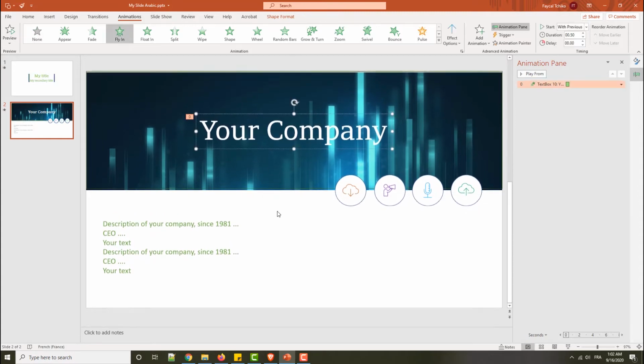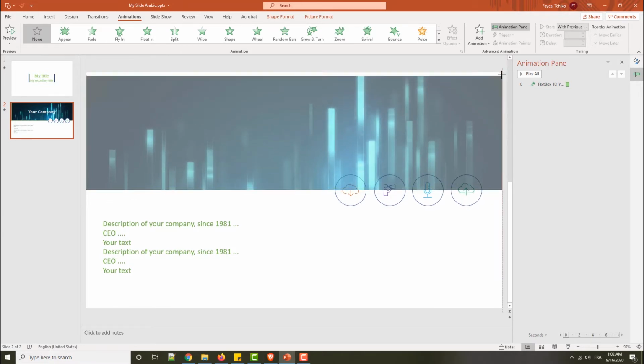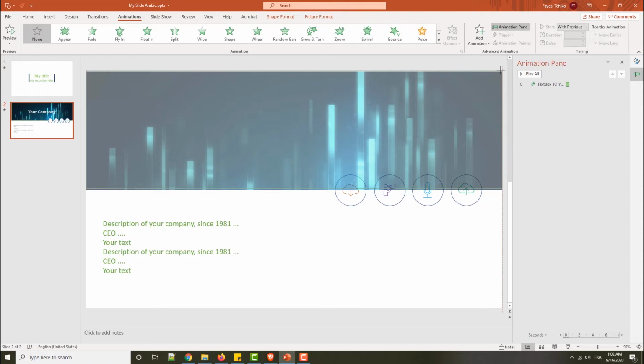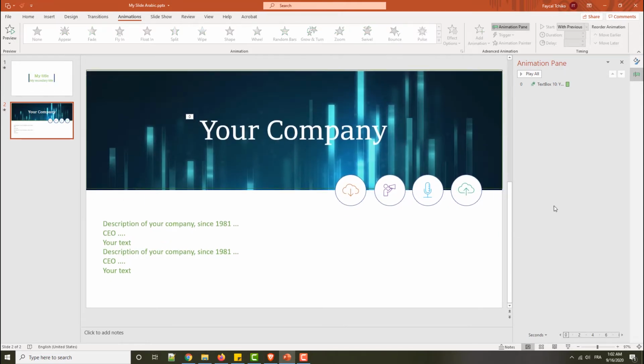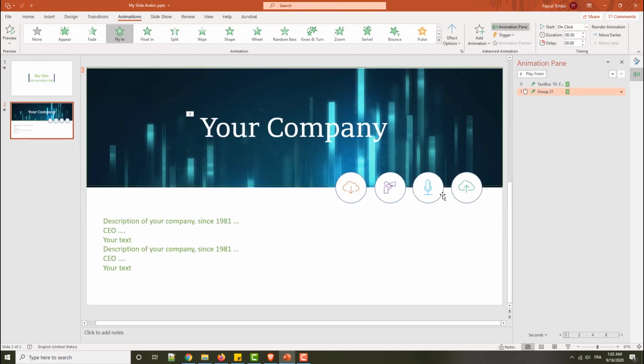Oops, I've changed the size. Yeah, I've changed the size without taking that. Good. Now I can add the animation because I have a rectangle. So I want the animation with the image also, rectangle image. So I click on it. Now I have one object because I group them. Now I can put fly in. Good. But I want to start in previews.